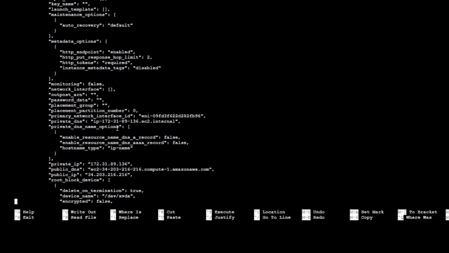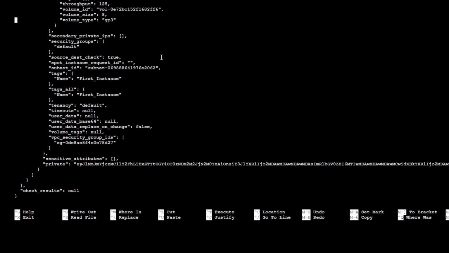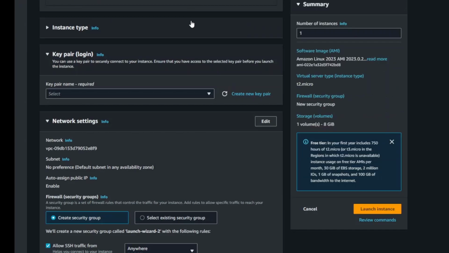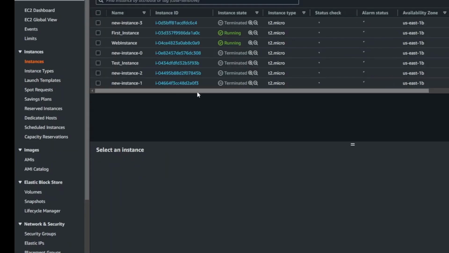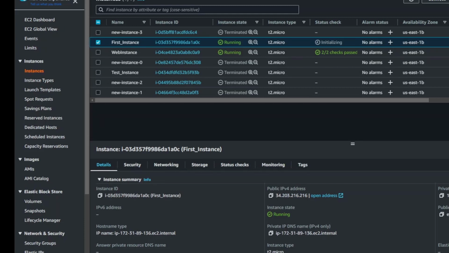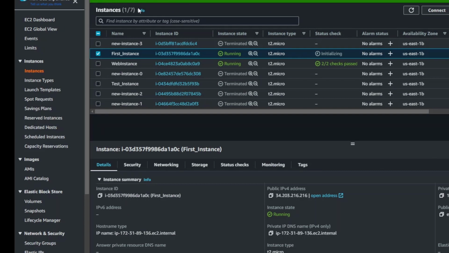And there's also one more thing. If you manually go to this AWS instance dashboard and try to stop the instance. Okay, you went to the first instance and you say you want to stop the instance. So it's asking, you are trying to stop the instance. You want to stop these instances, but Terraform doesn't know that you have already stopped these instances manually.